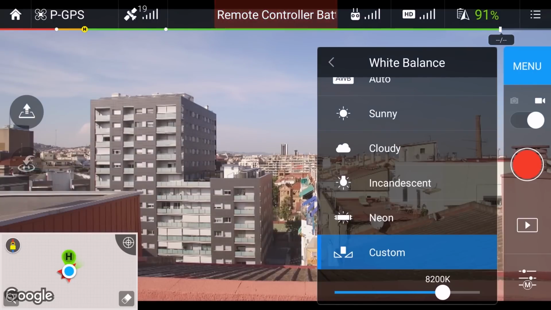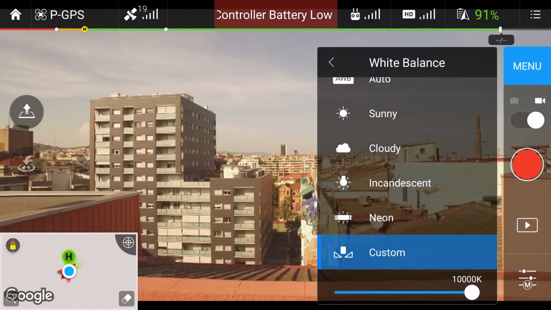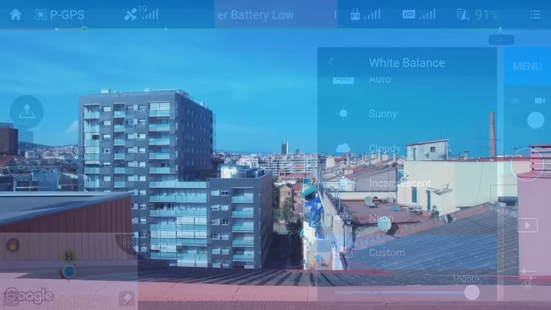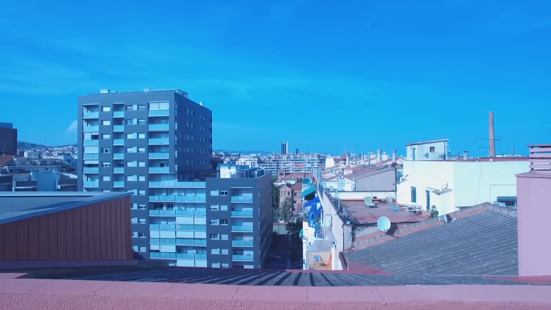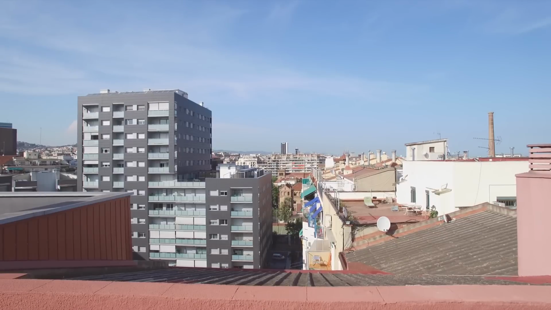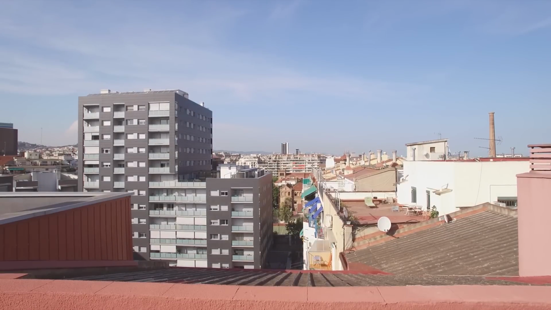My recommendation here is to experiment as much as you can. You won't be using the same color temperature if it's cloudy or on a sunset, so start learning what is best for your camera in every situation. Spend some hours here, as it will always give you a more professional output.